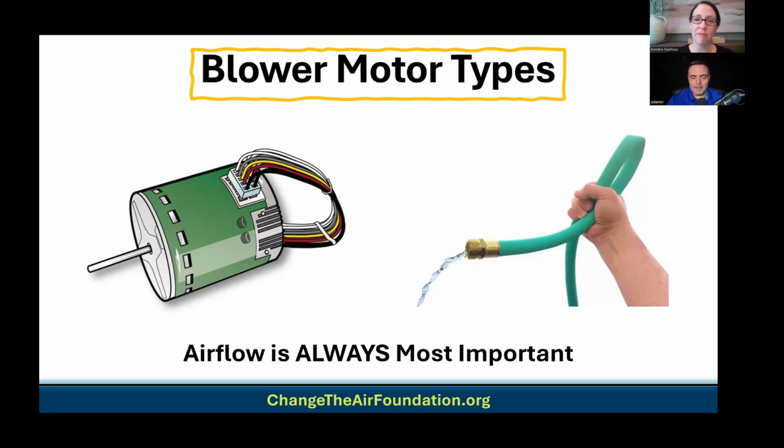Now, even if we're talking about variable speed equipment or even staged equipment, another thing that throws people for a loop is different blower motor types. Currently there are two different types of motors being sold in residential furnaces and air handlers. One is called a constant torque, and that's generally a 9-speed motor. It doesn't mean it's going to run and operate at 9 different speeds. That just means the installing contractor has the potential of changing those when they commission and set up your system.